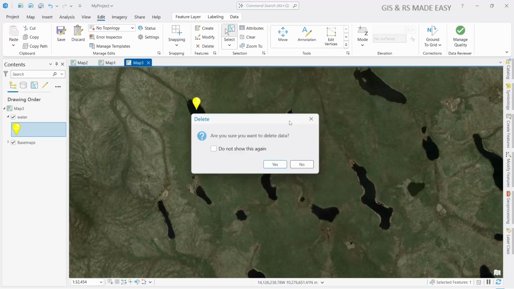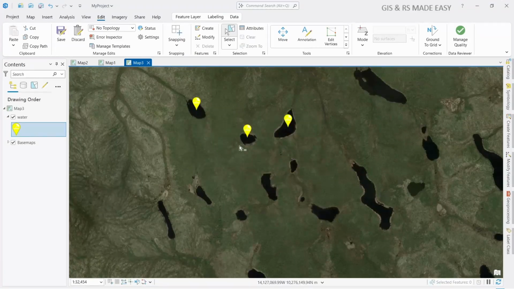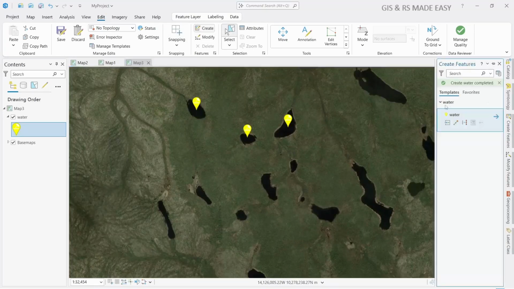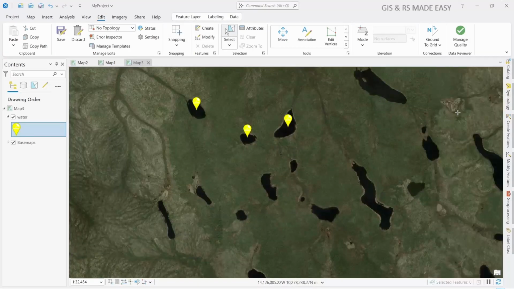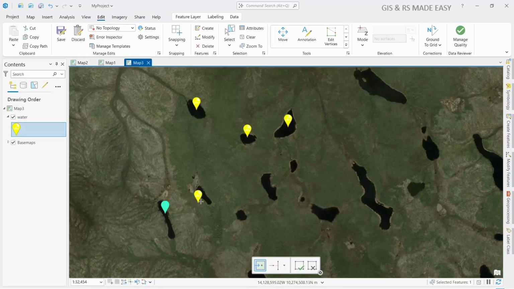So 2 more duplications. Now to create, click on Create and select this. Let's put one here.